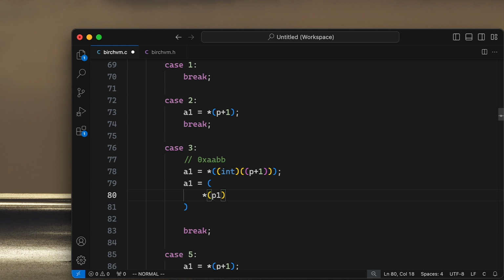Let's see, P1, and we do an AND operation with a bit mask of FF00. It will select those leftmost bytes or bits. When we have selected those, wait a second, P1 plus 1 we should have here.